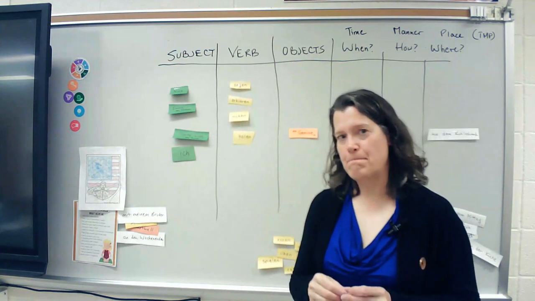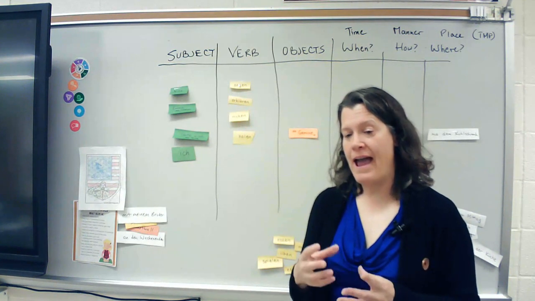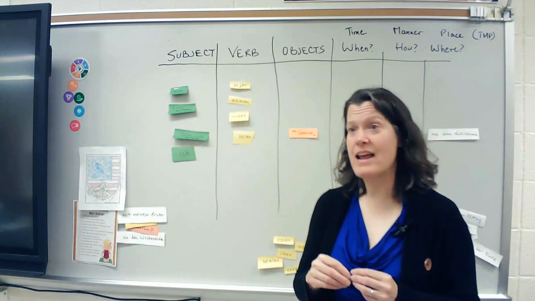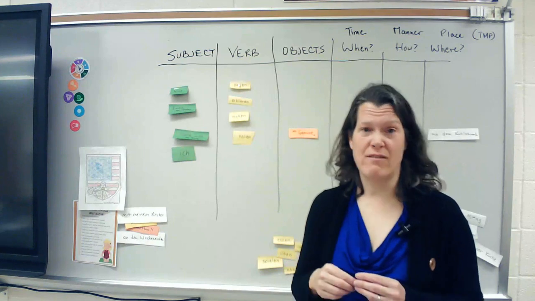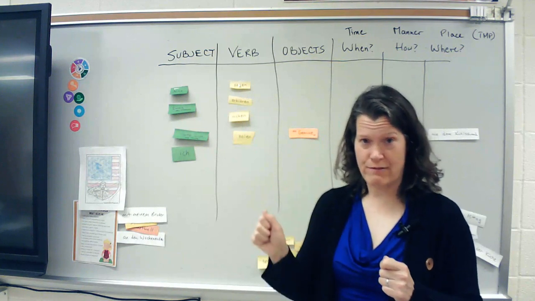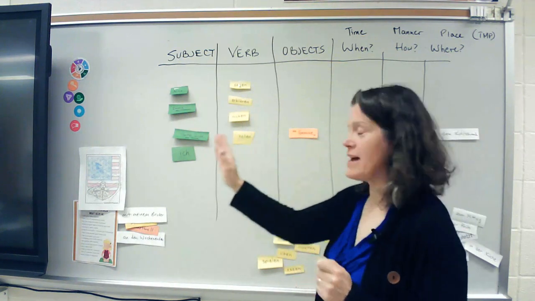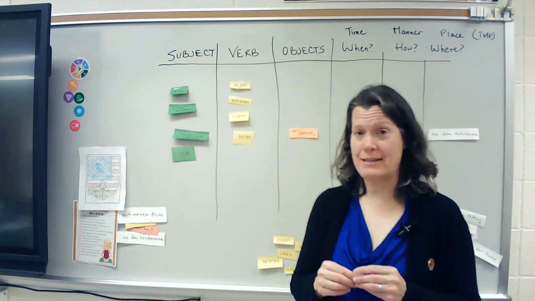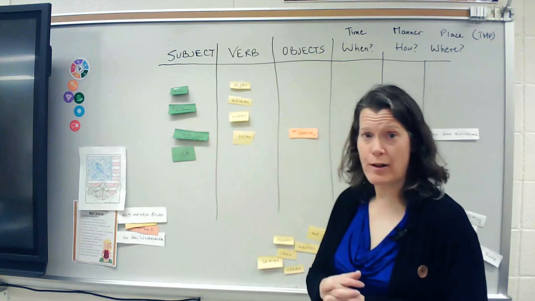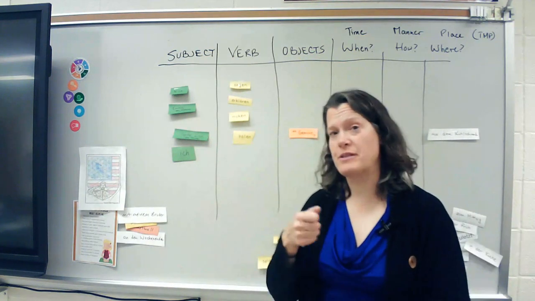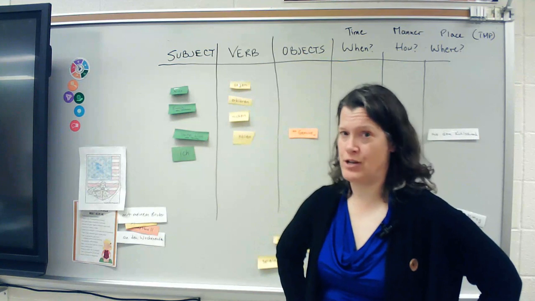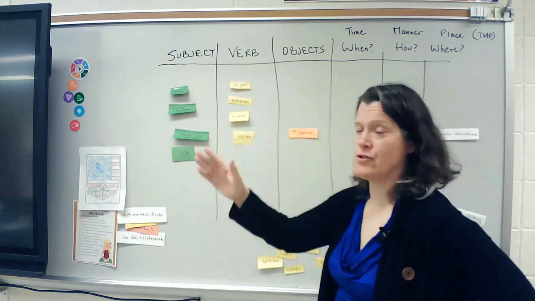But if you want to add a mode to your sentence, like Emma has to eat vegetables, instead of Emma eats vegetables, she has to eat vegetables, you've got to know kind of how these are set up. If you want to put it in the past tense, Emma ate vegetables, these kinds of categories will help you. And if you want to flip your sentence, if you want to say, in the morning, Emma eats vegetables, this structure is going to help you.